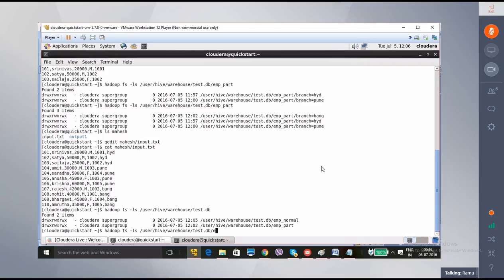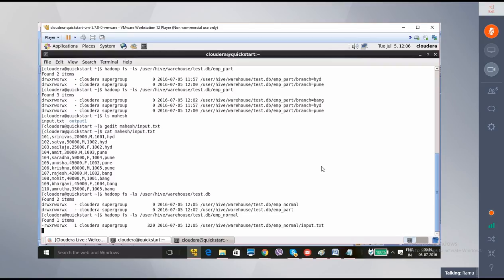If you want any Hyderabad data, it has to scan. For example, just think that we have some 9 lakh records, as it is big data. 3 lakh records belong to Hyderabad, 3 lakh records belong to Pune, and 3 lakh records belong to Bangalore. Now if you want to fetch the Hyderabad data, you need to get some 3 lakh records, so it has to search in the entire file.